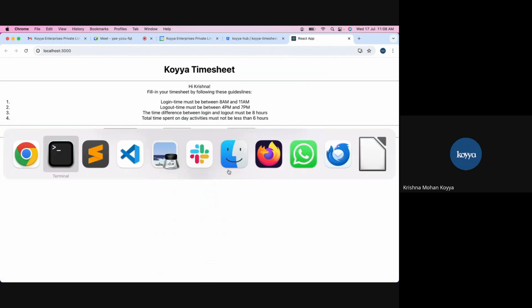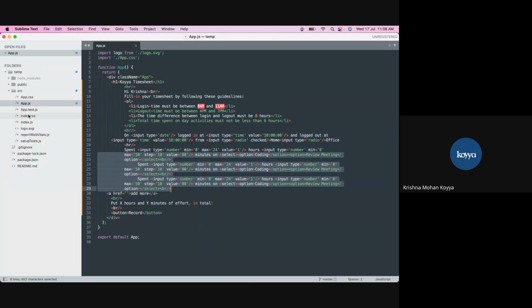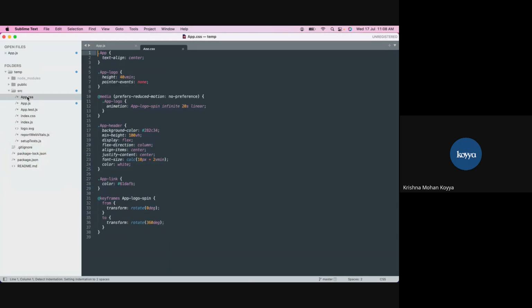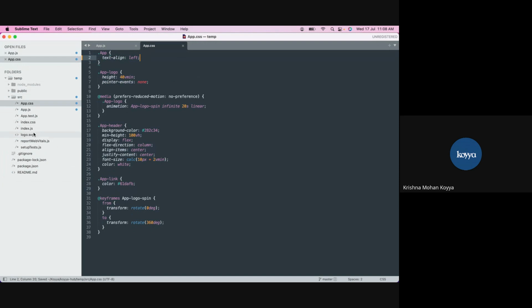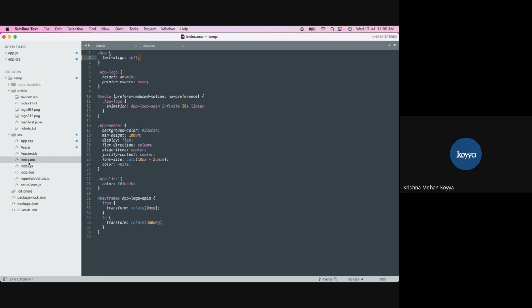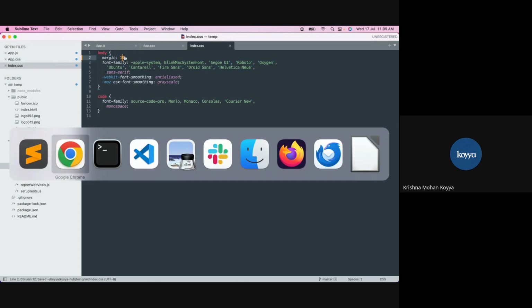There are a few other changes I need to make to get it correctly. That is in the app CSS, instead of center, let me say left. Let me say left. And also, yeah, this is one thing. And a small thing in the index.js. If you know HTML, CSS, what I'm doing is very normal things. There is some index CSS, right? Let me put a margin of 10 so that it looks a little more interesting.